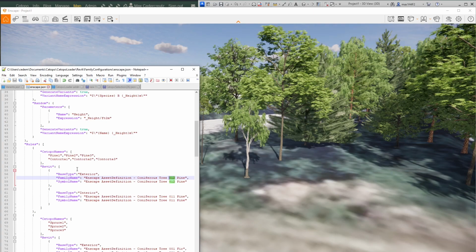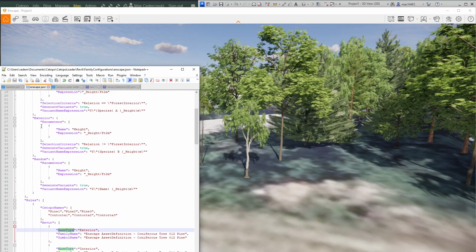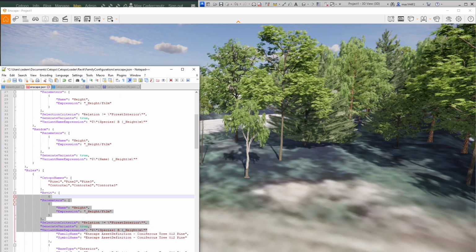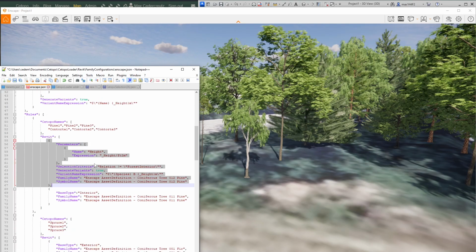Right. And so what will happen is that this base type exterior just means that all of this stuff will get copy pasted here when this thing is run. So that what you just had there is completely equivalent to it looking like this. And this actually makes it a bit easier for us to see what's happening here. So once it comes here, it will check the selection criteria for this one and the selection criteria for the other one. And it will then choose the one that matches this criteria.